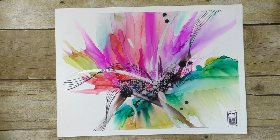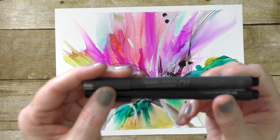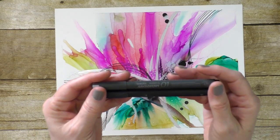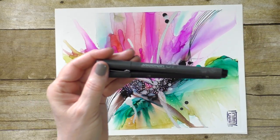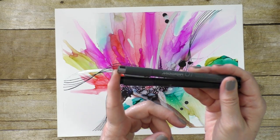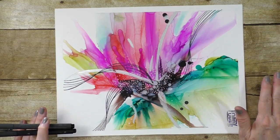I wanted to tell you, I know I probably covered this in my previous alcohol ink video, but I've discovered that the micro perm pens from Sakura and, oh boy, I can't even read the writing here, it just fades. I think it was the perma pen by a company, I don't know. It just rubbed off on my fingers or my hands while I was working. But I will find the link to where I got this. I think I got it from AliExpress.